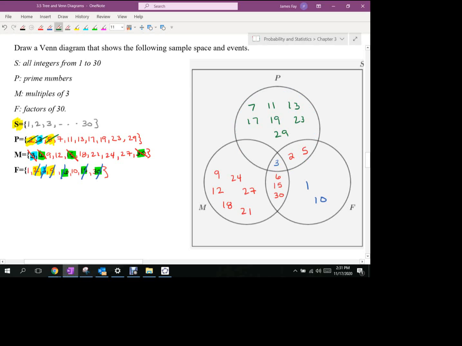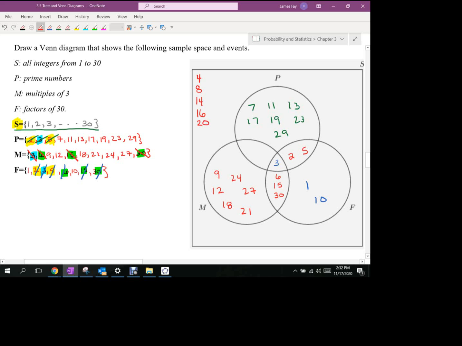But we're not, because there are values in 1 through 30 in our sample space that have not shown up at all here, right? For instance, the number 4. 4 is not anywhere here, right? Okay. 5 is here, 6, 7, 8 is not in there. 9 is, 10 is, 11 is, 12 is, 13, 14. 14 didn't make it. 16 didn't make it. 18 is. 19 is. 20. Did 20 make it? Nope. 20.